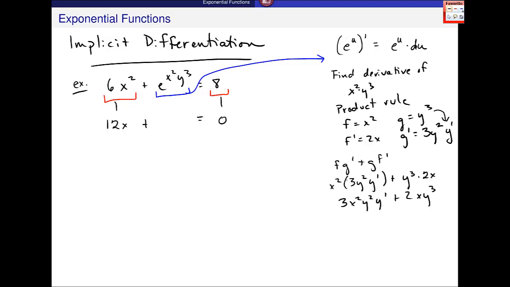That's just the inside. So the total derivative, that's just my du part. du is finding the derivative of this inside part. So this thing is e to the u times that. So it looks like I didn't leave enough room, but right in here is where I get my e to the same thing, x squared y cubed, and then multiplied by 3x squared y squared y prime plus 2xy cubed. So really I have 12x plus this is equal to 0.